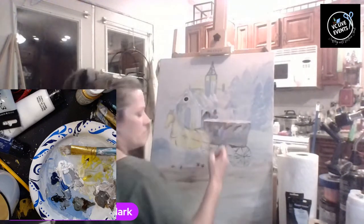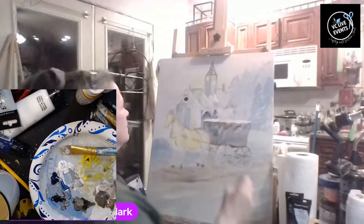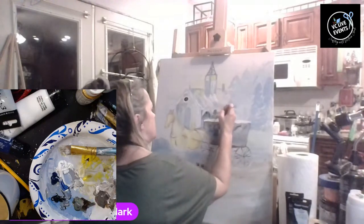Get some more shadows in there. Some more shadows in here.